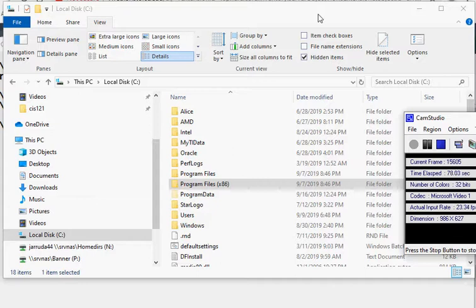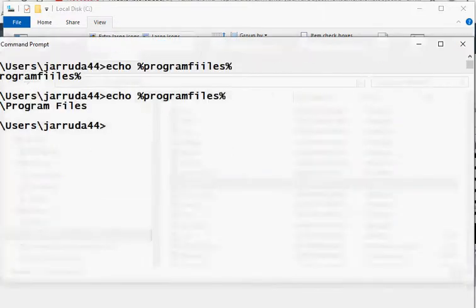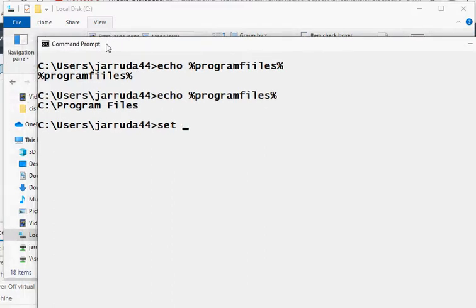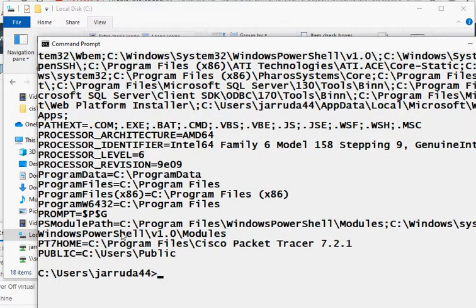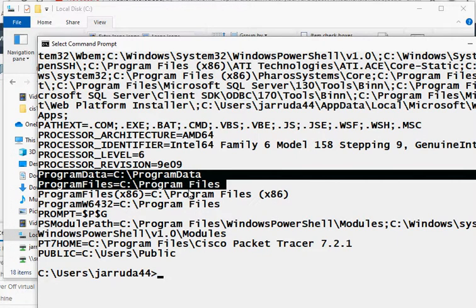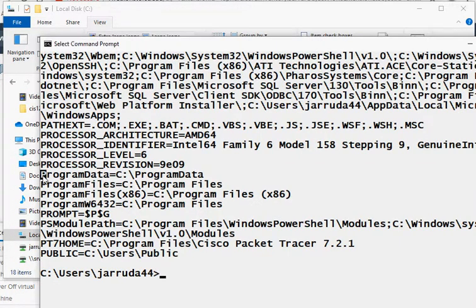It is hidden. You can see the path to the folder is C:\ProgramData, no space between the word program and the word data. There are actually variables, notice I used the plural there, that can be used to reference that folder, and there are two. One of the variable names is in fact ProgramData, so again if I type set P, you can see down here ProgramData.